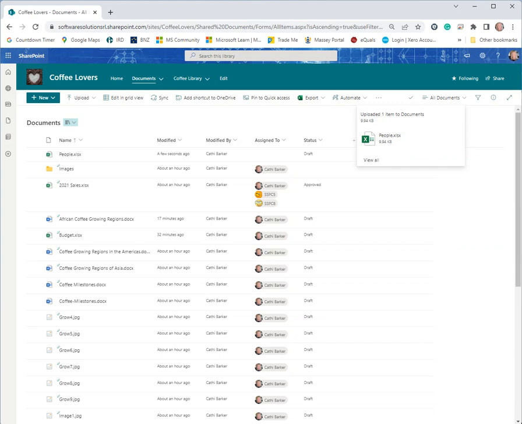Now, something else that we looked at is we looked at uploading files into SharePoint. Besides dragging it, if you don't want to drag the file from your Windows Explorer to your actual SharePoint site, then you can just use the upload button. If you click the upload button, you can upload a file from anywhere on your filing system, or you can upload an entire folder into your SharePoint site. So use the upload file or upload folder option, or just simply drag it from your File Explorer straight into your SharePoint site, and you've uploaded those files using the drag and drop method.